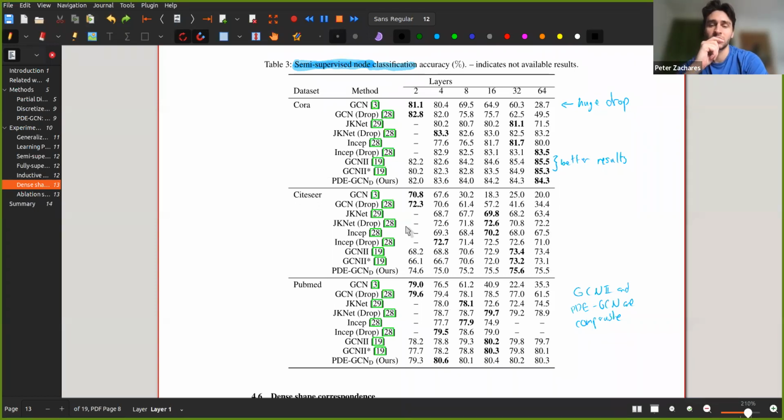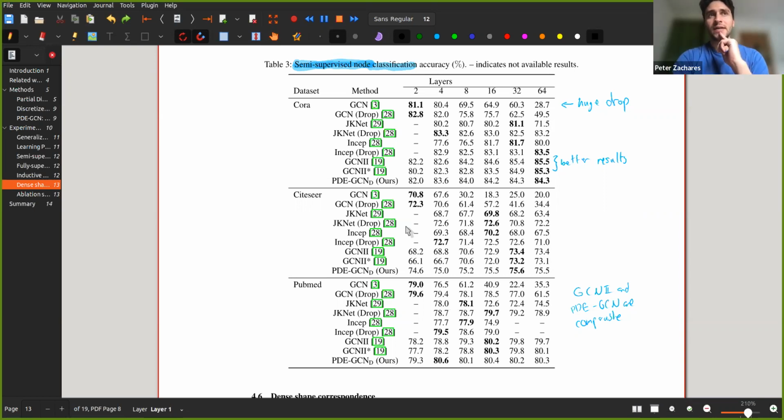So the thing with PDE GCN is you can vary the amount of diffusion that's happening in your model. Usually with the typical GCN, you will get over-smoothing, but you can't control this over-smoothing as you increase the number of layers. Whereas with this PDE GCN, it's going to learn that the weighting is much less, so the diffusion isn't going to happen as quickly. But you still want some diffusion happening. So it's all about being able to control it.